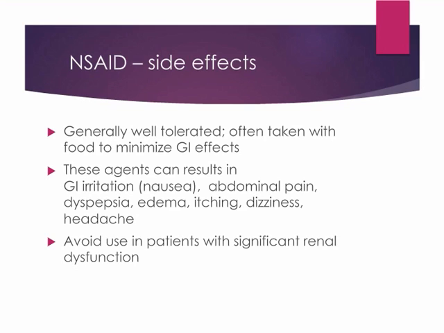We do have to avoid the use of NSAIDs in patients with significant renal insufficiency or renal dysfunction, and that's because kidneys that are impaired rely on prostaglandins to cause vasodilation. And if you remember, NSAIDs inhibit prostaglandins. So if you don't have prostaglandins, vasodilation is lessened and blood flow to the kidneys is decreased. So it causes sort of like an ischemia picture for the kidneys, and long-term ischemia can result in tissue death.